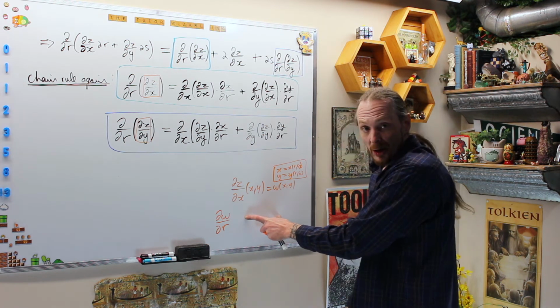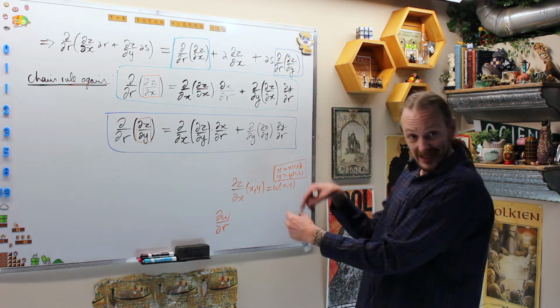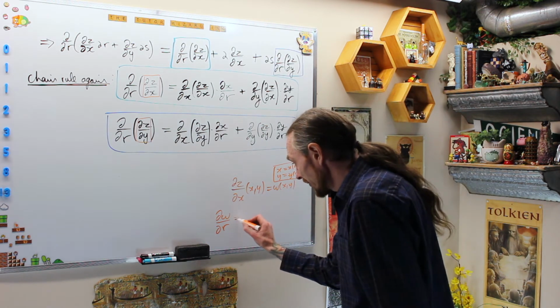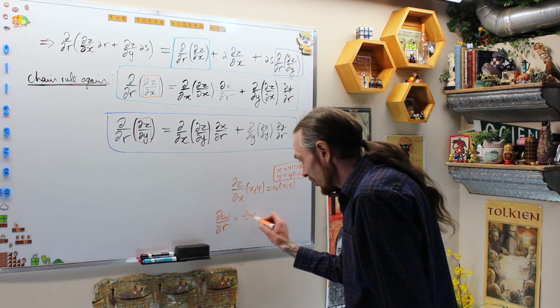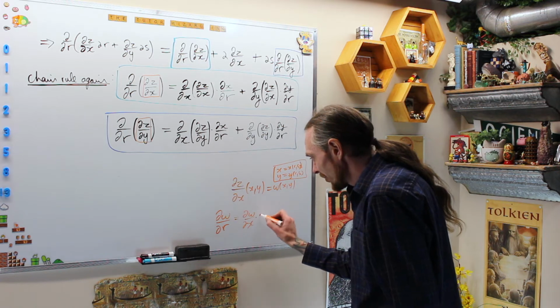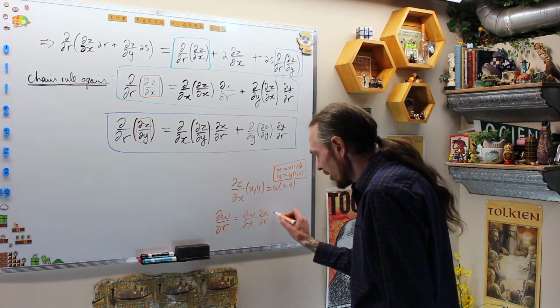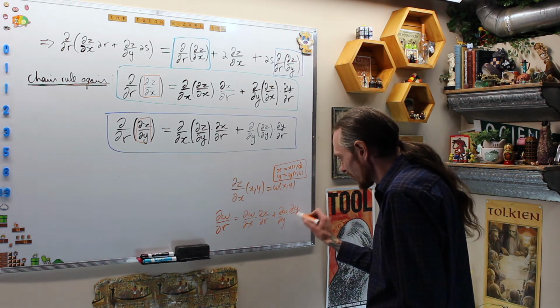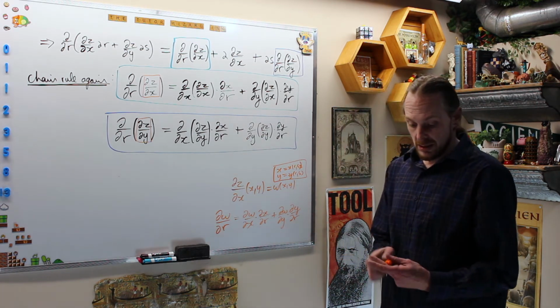And then I take the partials, and each term should have two terms because I'm going to split the mixed partial derivatives in the chain rule formula. So that's going to give me the partial of w with respect to x times the partial of x with respect to r, plus the partial of w with respect to y times the partial of y with respect to r.